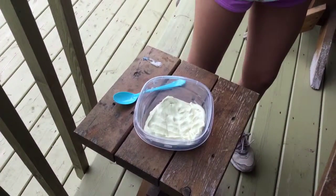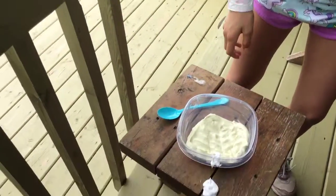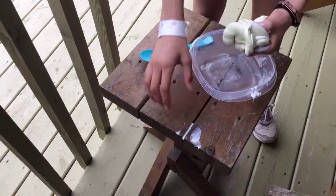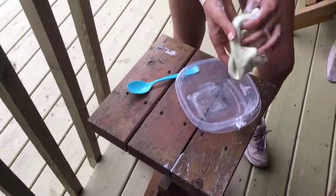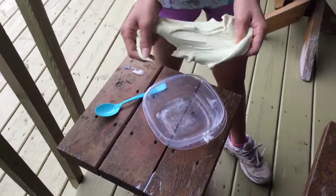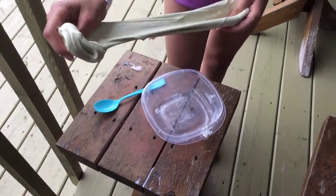But first I'm going to add some more lotion. Whoops! Overshot the container. Missed the container. Got everywhere else. I'll get that after. Okay, so, yep, so, getting way softer, very nice.